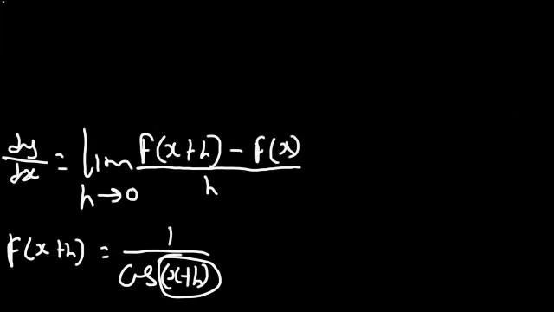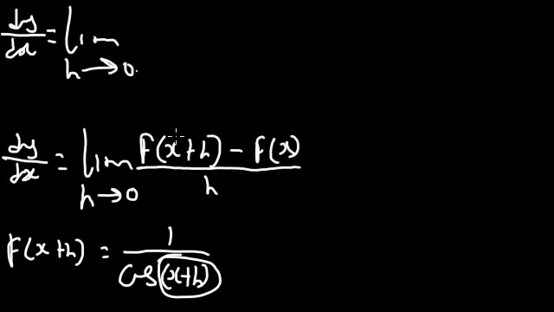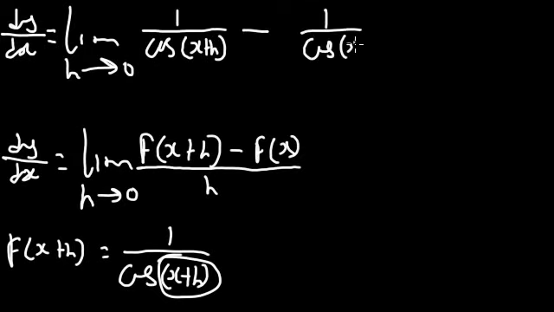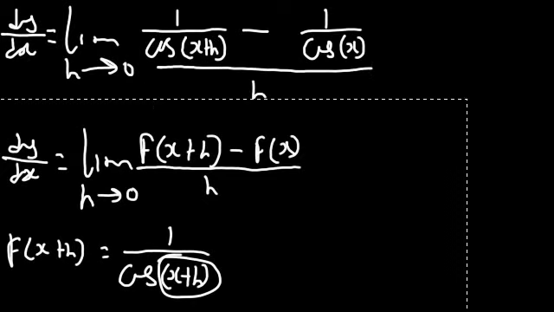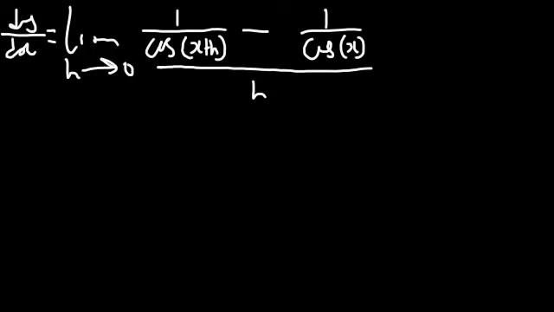So therefore, dy/dx is equal to the limit, let me write that properly, the limit as h approaches 0, f of x plus h, that's 1 divided by cosine of x plus h, minus f of x, which is 1 over cosine x, then entirely we have a division by h. So our goal is to find a way to get rid of the h in order to have a defined function and substitute the limit given. So this is a compound fraction. Let's combine the fractions at the numerator first.